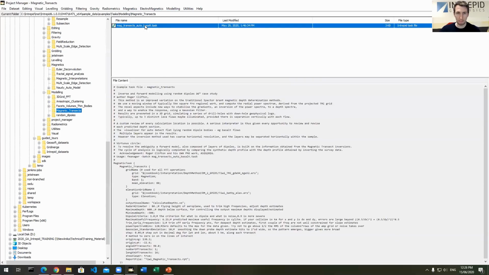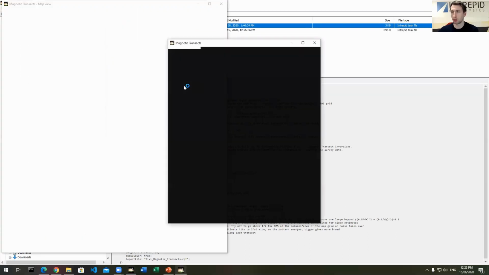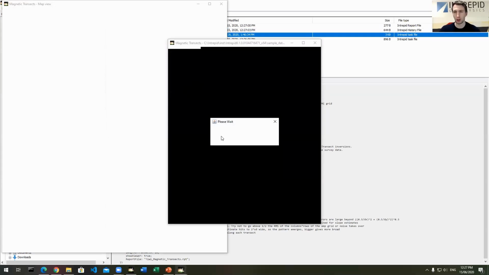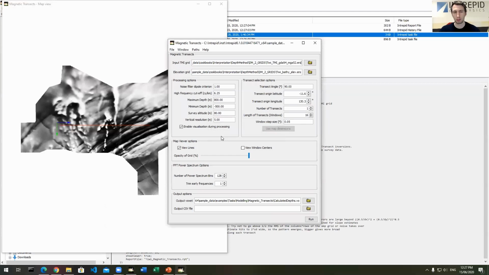So a fair bit of work's been done on this tool to be able to, as I was saying before, have diagonal transects. It used to be only north or south. We can now change the angle, 45. Oh, sorry, haven't got my num lock.